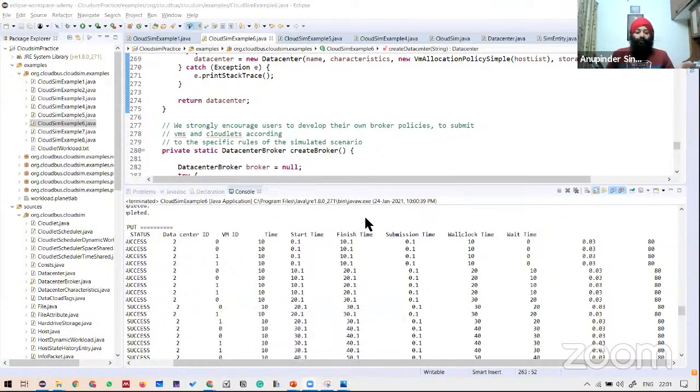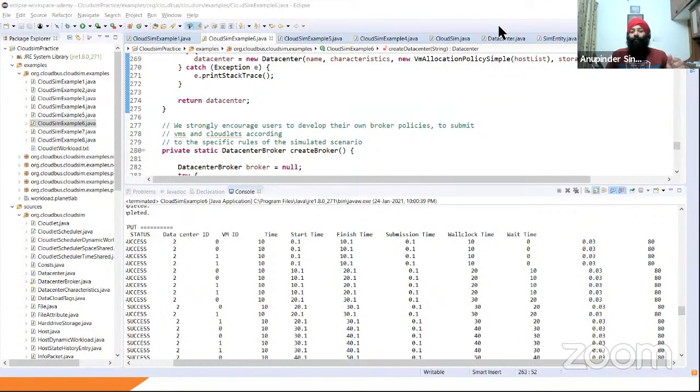In case it is clear with you, I wanted to see something in my chat window right now. I hope everyone is following what we are trying to learn here.